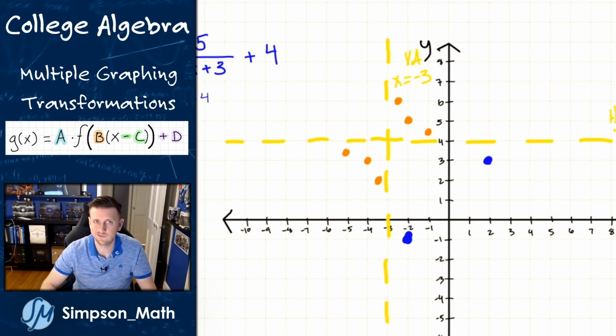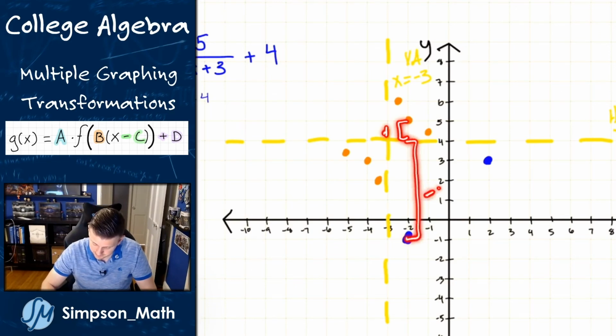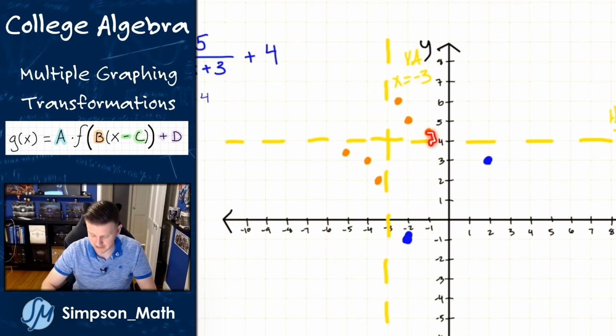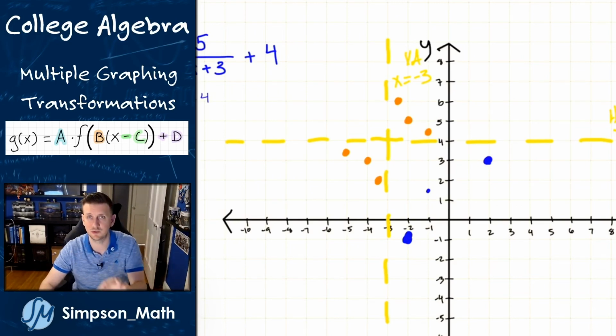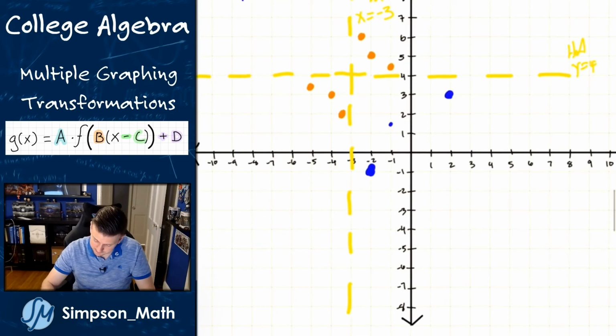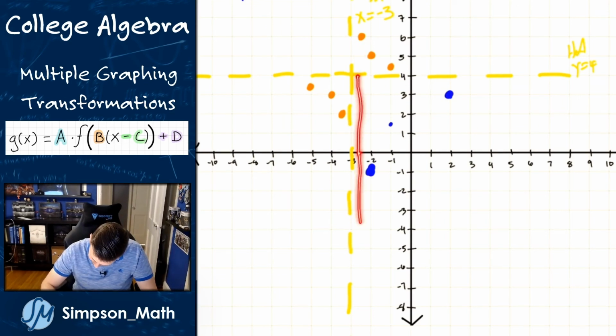If you want to do a few more dots, be my guest. For example, just to be clear real fast, this is a 1. One unit up, if I multiply that 1 times negative 5, that's where I get that dot. This is a half right here, and if I multiply half times negative 5, I'll end up at negative 2.5. So we do have a dot right there, if you wanted to have another little dot to help you guide as you swooped. And just for completeness, if you wanted to include this dot right here, it is 2 units up. 2 times negative 5 is negative 10. So instead of going up 2, I'm going to go down 10. There's down 4. That's down 10.